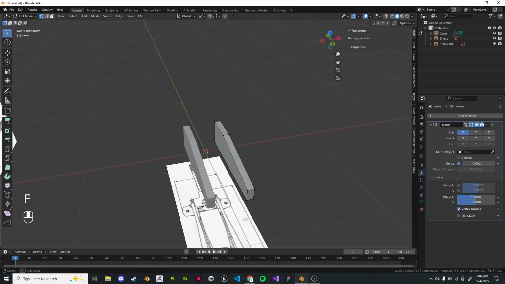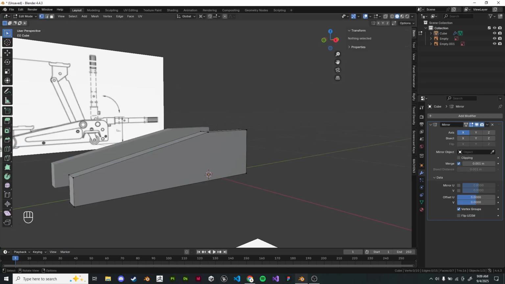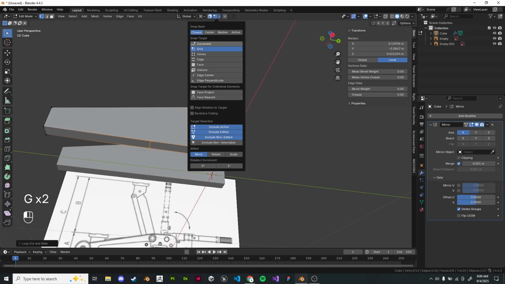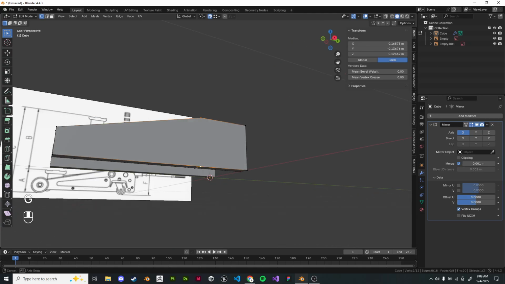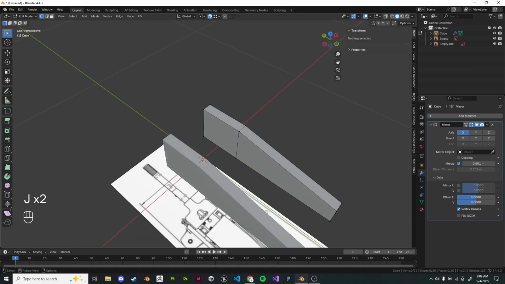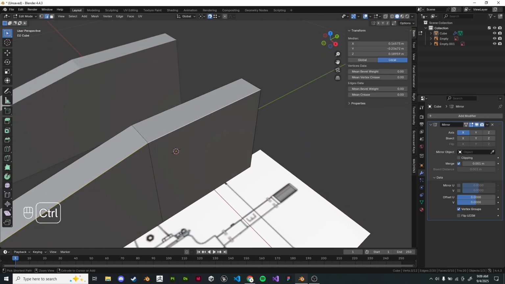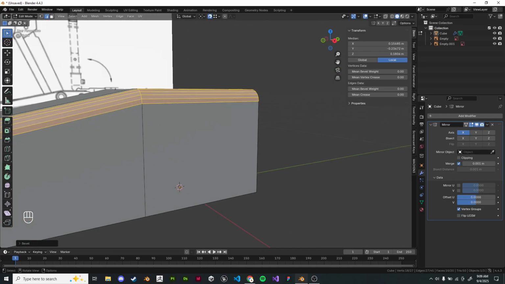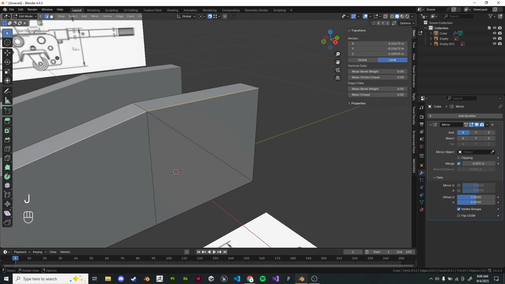I'm going to make another n-gon here. Not too worried about it yet. Why do we want to work with these n-gons? That's a good question. Let's say this wasn't an n-gon. Vertex. So if I move this over here and we create this extra loop, we've now gotten rid of our n-gon. But if I want to bevel this edge later, which I do, we're potentially creating extra geometry here that we don't want.